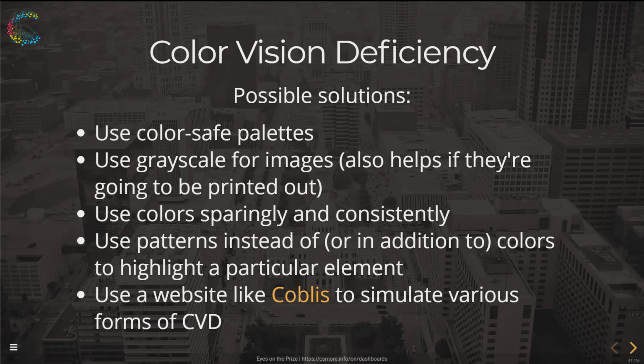If you have doubts about whether or not your color scheme is color vision deficiency safe, take a screenshot of it and upload it to a website like Coblis. So I have a link here. I'll give you a link at the end as well. That will help simulate different forms of color vision deficiency. So you're going to be able to upload that photo, see what it looks like if you are tritanopic or protanopic, and make your changes as a result of that. You don't have to guess, in other words. You have services that will let you do it for you.